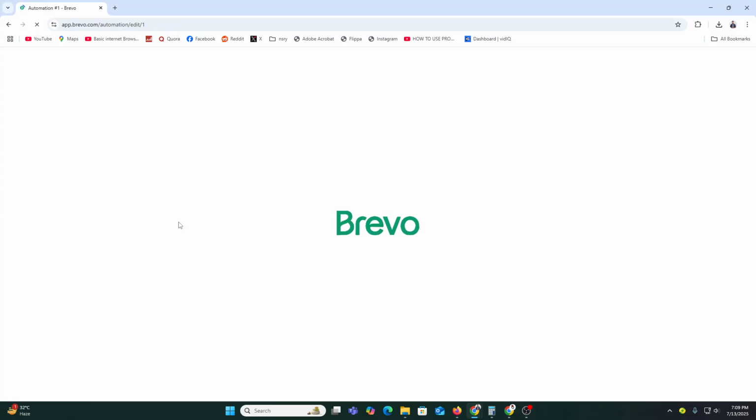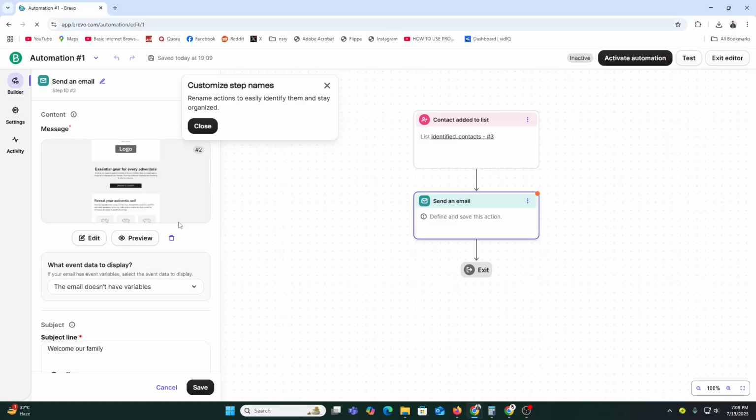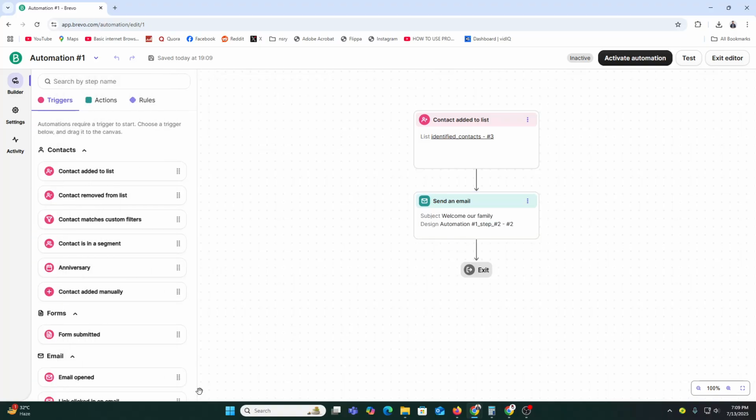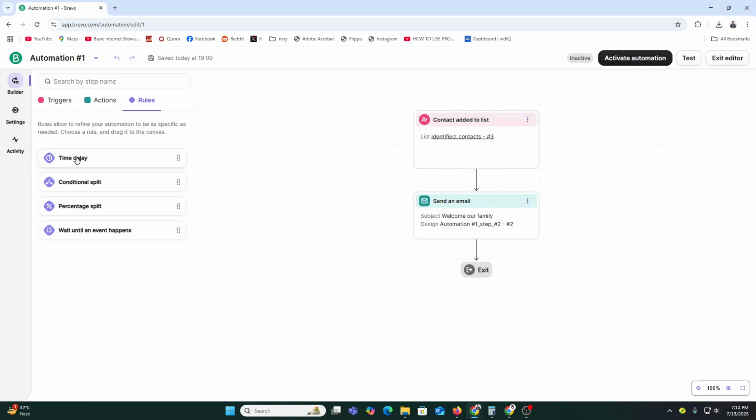Now you just need to make it smarter with delays and conditions. How can you do it? You just need to go over here. For example, after the first email, click add a delay, maybe wait 3 days, and then you can add rules. Here we have 4 options: time delay, conditional split, percentage split, and wait until an event happens.